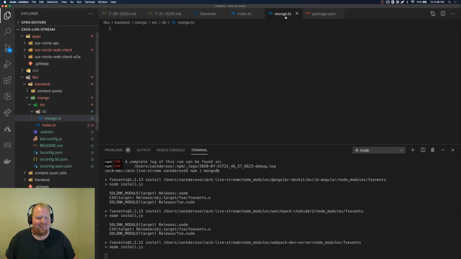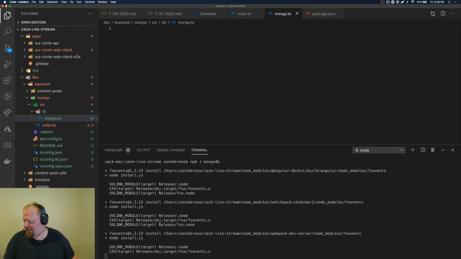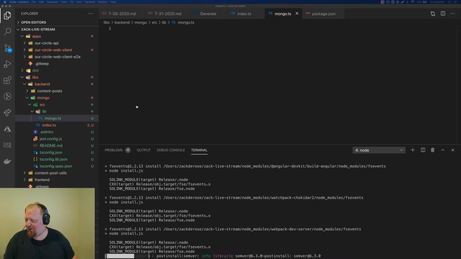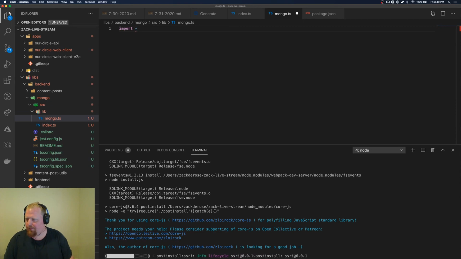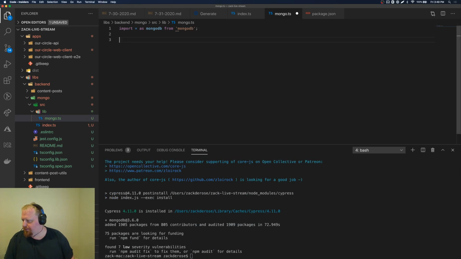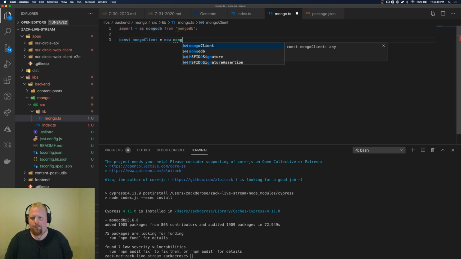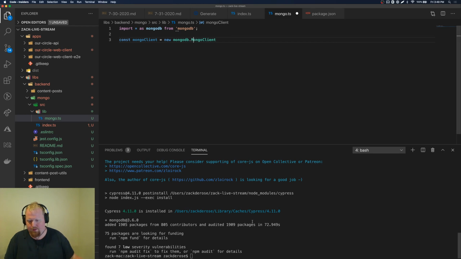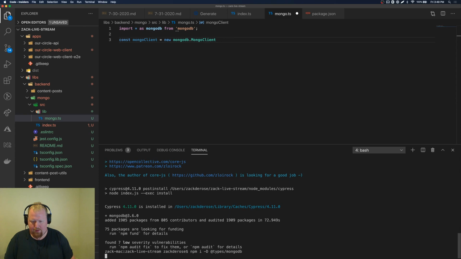Let's go back to Mongo. All right, so we're going to come back here. I'm going to just start without my typing. It's probably going to be slow since I'm installing the world right now. from MongoDB. All right. And now we're going to create a new Mongo client. I can't live without TypeScript, man. Oh, here, that works. Let me get my typing in here real quick. I'm glad I caught that actually. I would have caught that anyways, but I'm going to bring in the typing so I can know exactly what's in this without having to keep looking at stuff, and get my autocomplete right away.